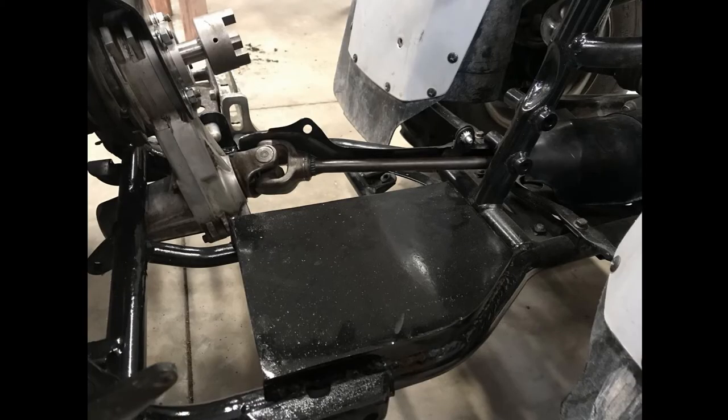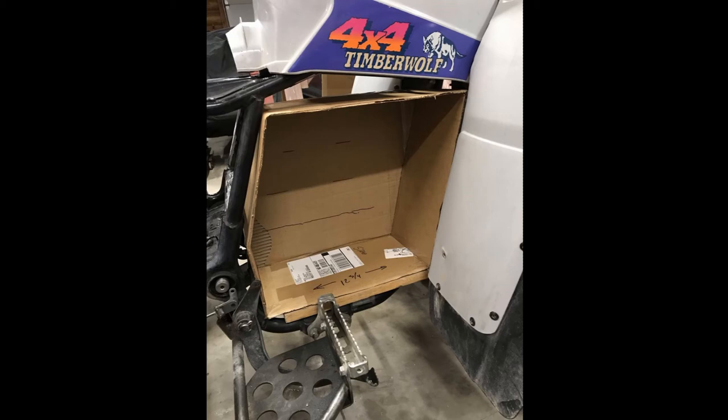The right side of the old engine compartment was used for the battery location. The left side housed the electric motor and the 4x4 gearbox drive unit that can be seen in the ATV build video. A base mounting platform was welded in place to support the battery box. CAD — also known as cardboard-aided design — was used to lay out the detailed size and shape of the battery box. This mock-up was completed prior to battery build, just to make sure that the planned battery modules would indeed fit appropriately.